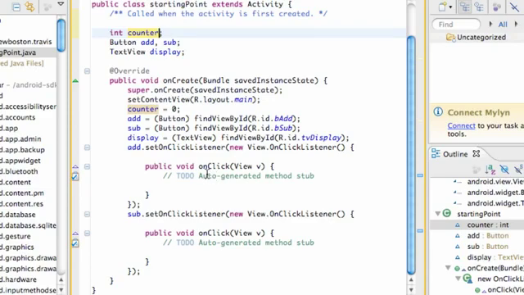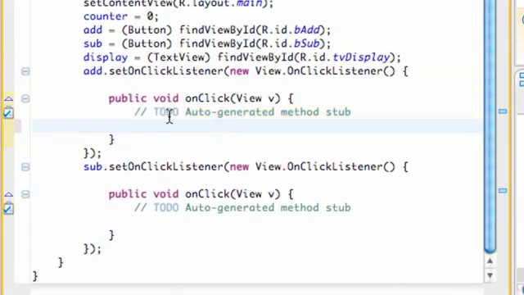So let's set up whatever is within our onClick for our add button. We're going to do that within this onClick method, again, these two brackets. When our application starts, our counter starts at 0. So when the add button is clicked, we want to add 1 to this counter variable.